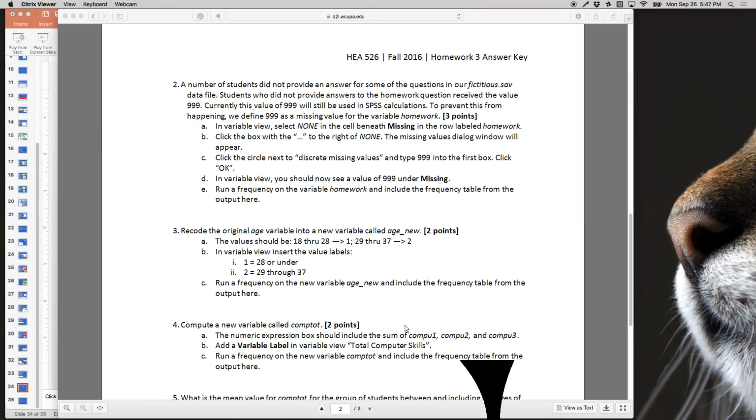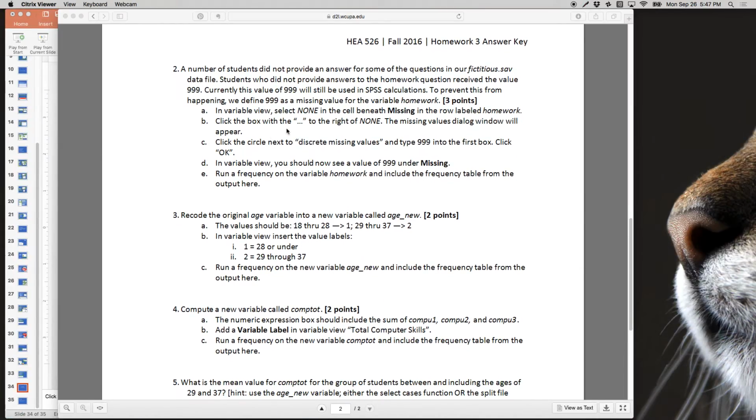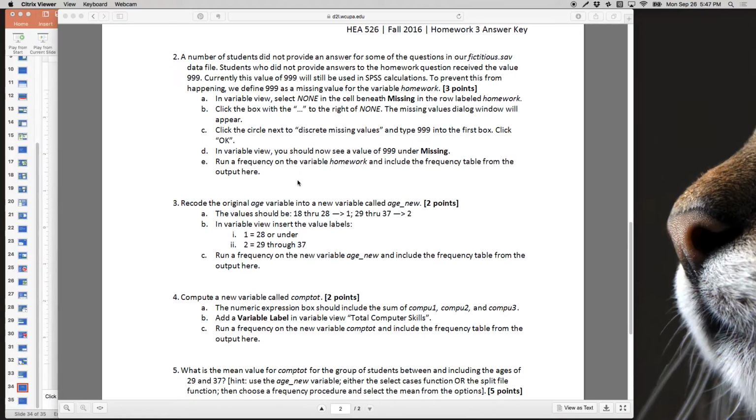And then when you do that, you'll be able to run this frequency on that variable, and it'll make sense, the answer, instead of having someone's value of 999. Because I think all the rest of them are like 0 to 15 maybe. Something where a 900 would not make sense.